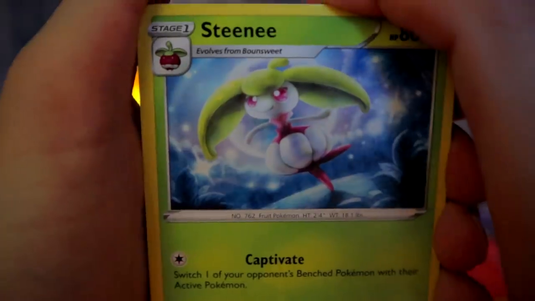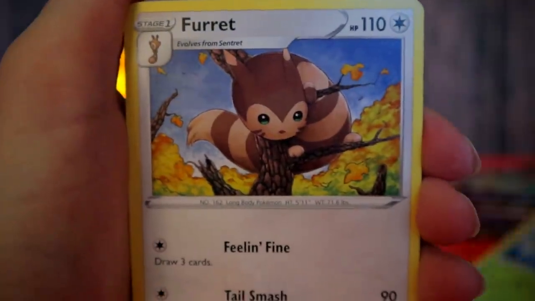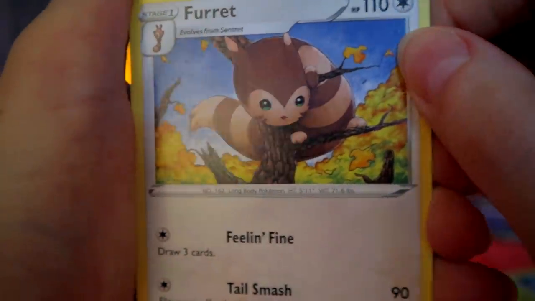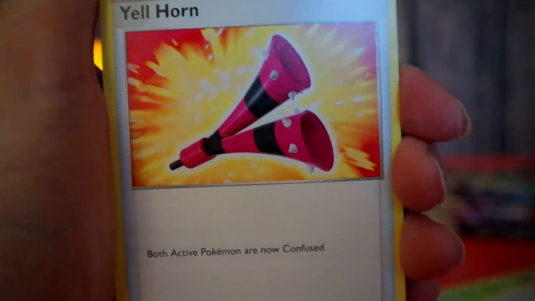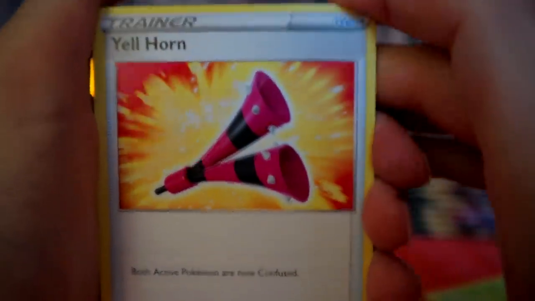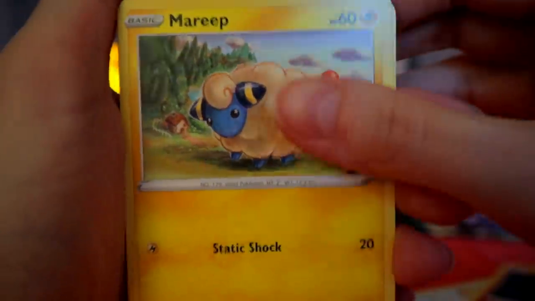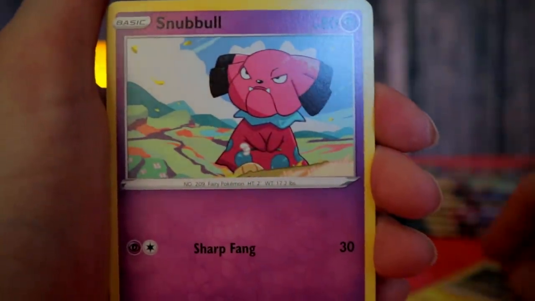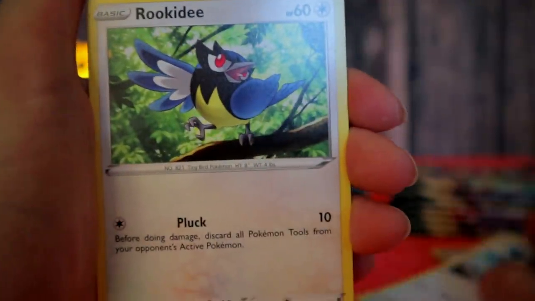Alright, Sedini. Ferret. Looking very wormy up in the tree. Yellowhorn. Both active Pokemon are now confused. Pansear. Mareep. Snubbull. Taurus. Rookity.